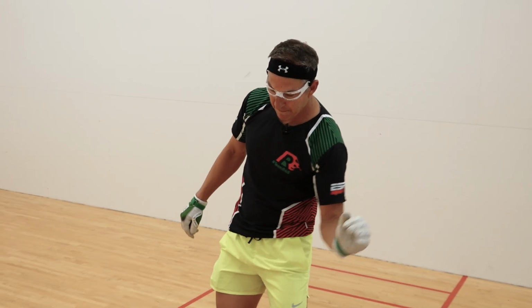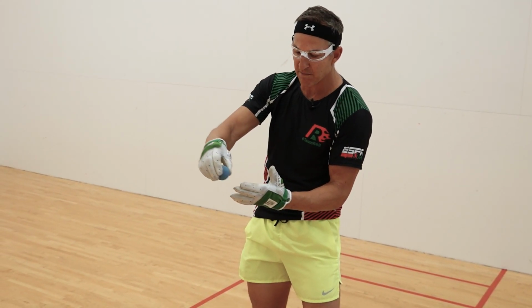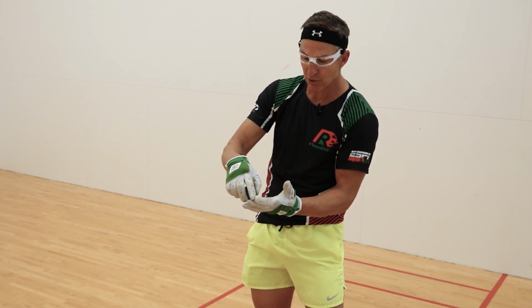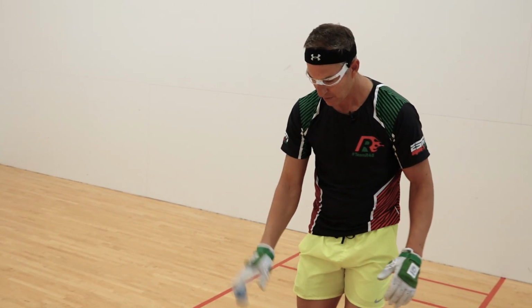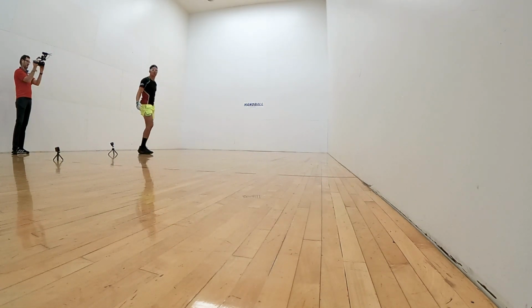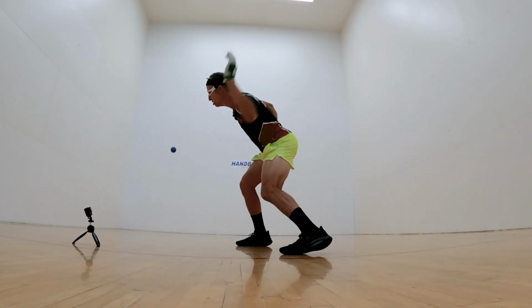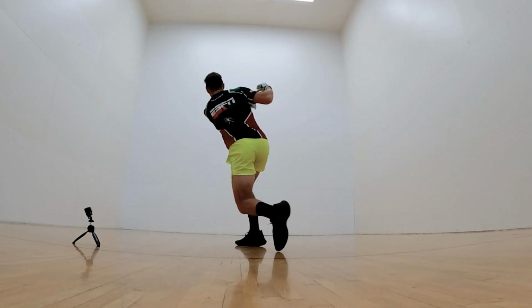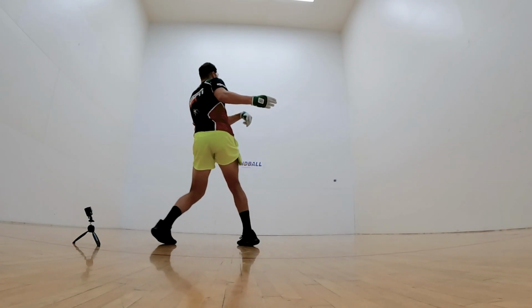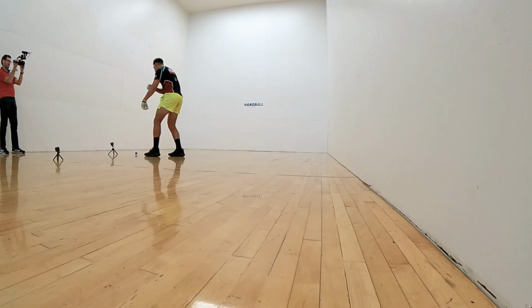For me, I'm feeling like I'm leading with my elbow, and the ball is coming out of my hand right through these two fingers. So I'm bouncing the ball out in front. And the natural hop will also hop off the front wall if I'm hitting with my left hand towards the side wall.